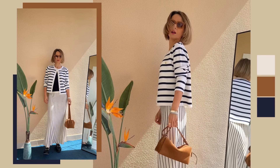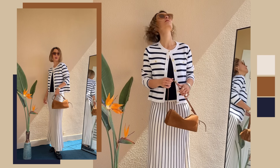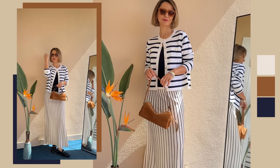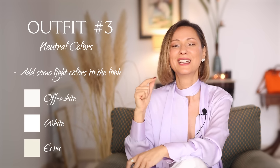I've paired a silk top from LilySilk with a knitted silk skirt along with my beloved suede bag. Together, these colors create a look that's both fresh and youthful. For cooler days, I'll throw on a striped cardigan that carries through the navy and white theme, keeping the look cohesive and stylish. The takeaway: if you're combining neutral colors like navy blue and brown, throw in some fresh light colors — off-white, white, or ecru — to bring a freshness and spring-summer mood to your styling.